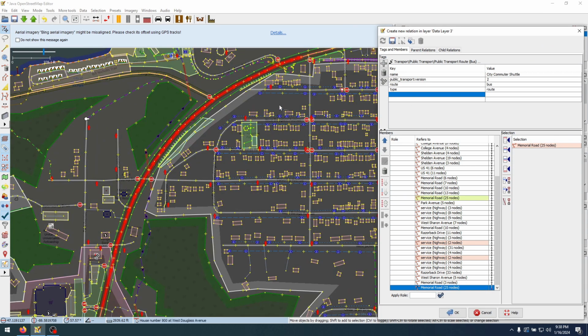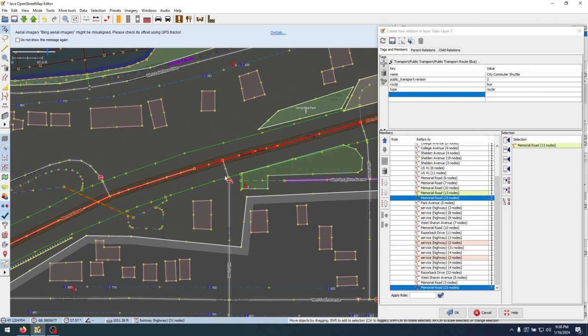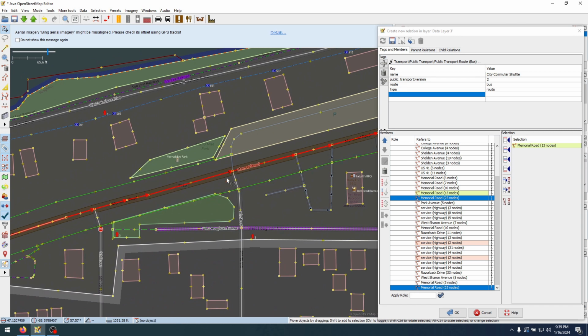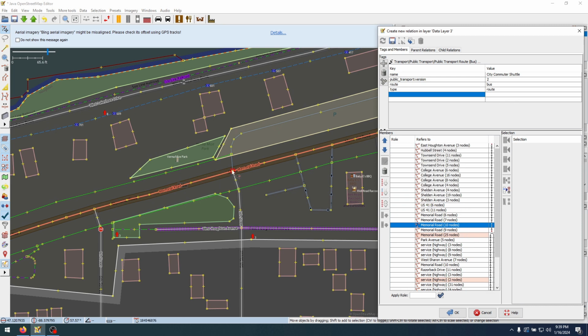So let's check where we're at. We're at Memorial Road and we're right here. And so we need to turn into 5th Street. So we need to put a breakpoint right here, press P. And you can see that there's a big mess that's going on right here because I've created a breakpoint on something that I've already used before.